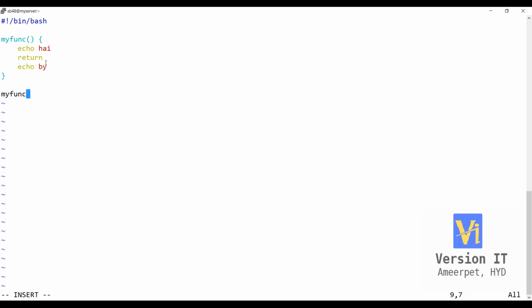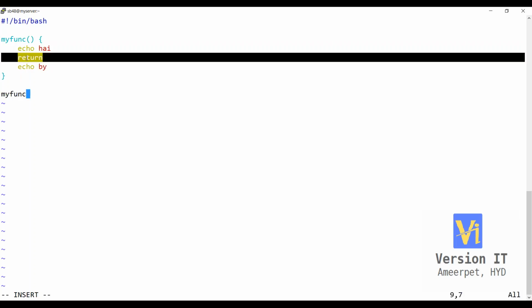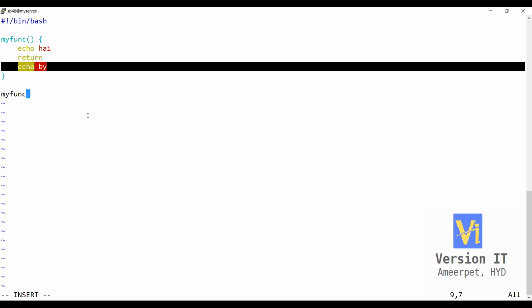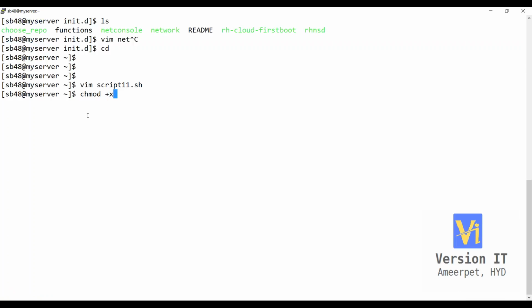So let's see after the return command whether this echo command is working or not. So save and exit. So this bye is not executing.